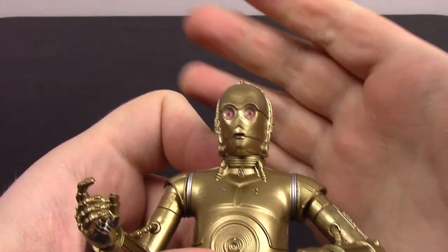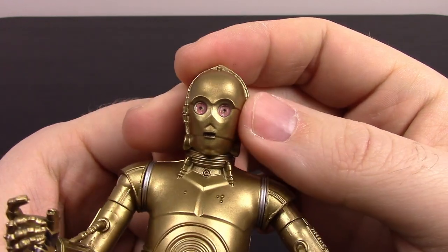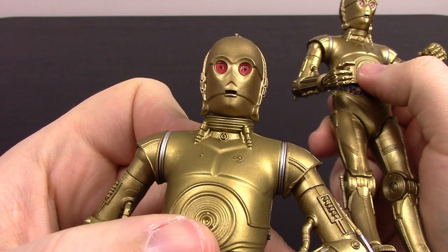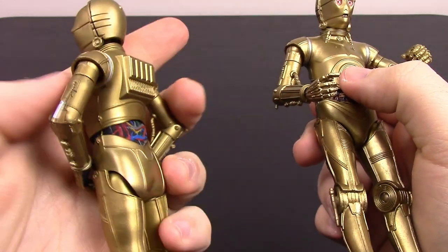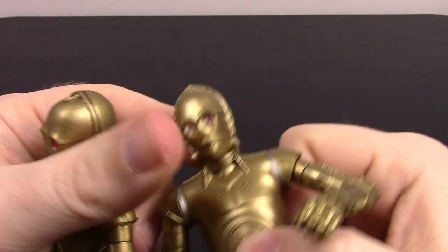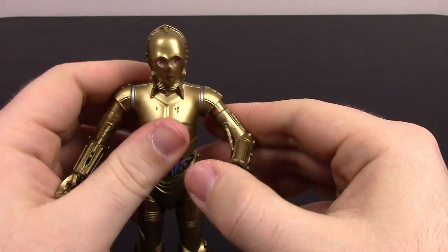One cool feature: his eyes are supposed to be yellow, but they do a temperature-change effect — they turn red when cold, just like in the movie trailers. I'm in a basement so they're starting to turn red already. My brother opened his figure and put it in the freezer; you can see the eyes turn fully red with frost on the figure. When you warm it up with your hand, they go to a lighter pink shade. That's an old toy gimmick we don't get much anymore — pretty cool that they included it.